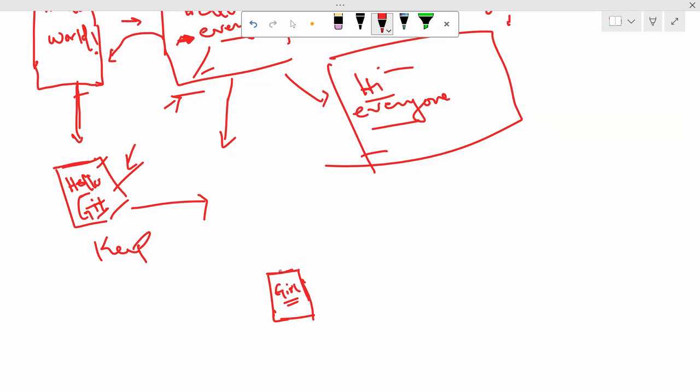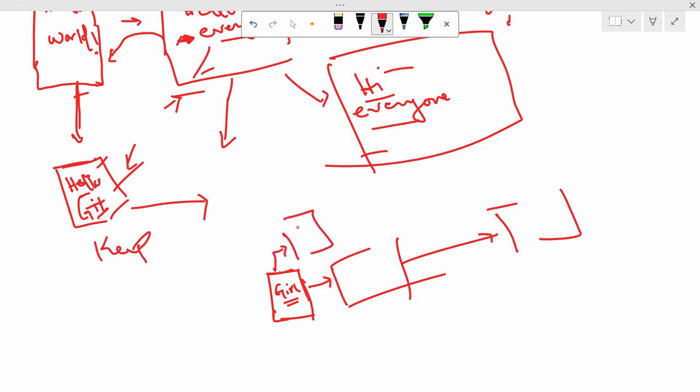One way is keeping this girl as the main character and I can develop the entire story. But in the same timeline, in parallel, I can change the main character later on to some guy. And maybe I can merge these two stories at some point and keep going. So this is branching.